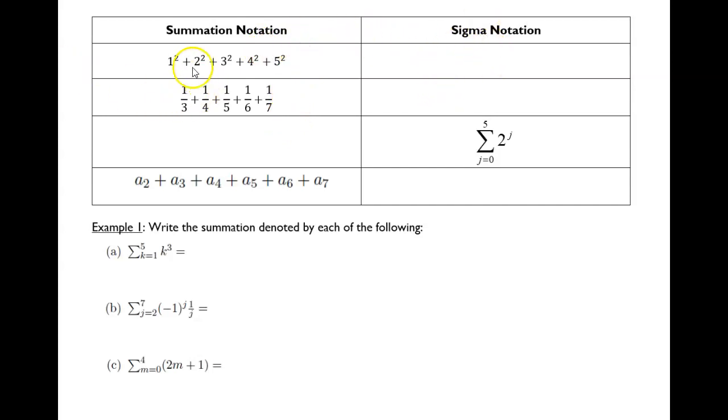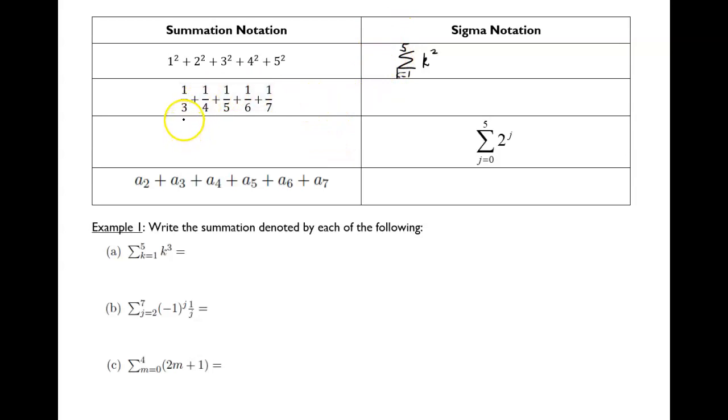and vice versa. So here I have 1 squared plus 2 squared plus 3 squared plus 4 squared plus 5 squared. I could rewrite that as my sum from k equals 1 to 5. Those are the numbers I'm plugging in, and the function I'm plugging it into is k squared. There's more than one way I could have written that. I could have started at 0 and then added 1 each time, but this is usually the simplest function to start out with.